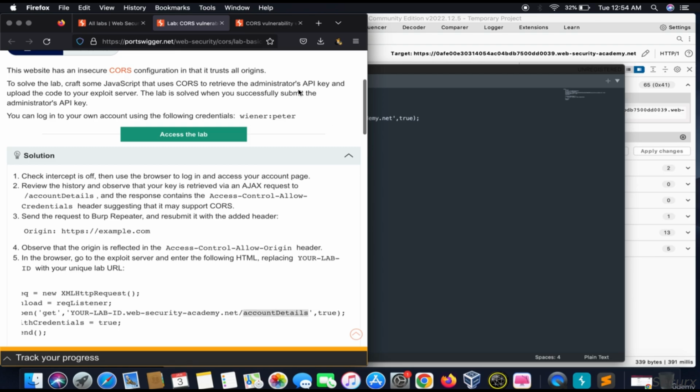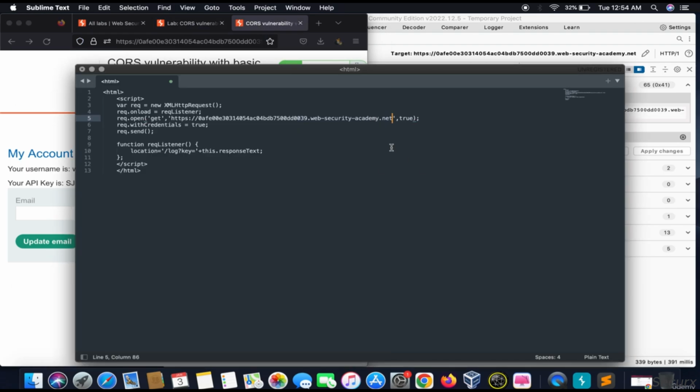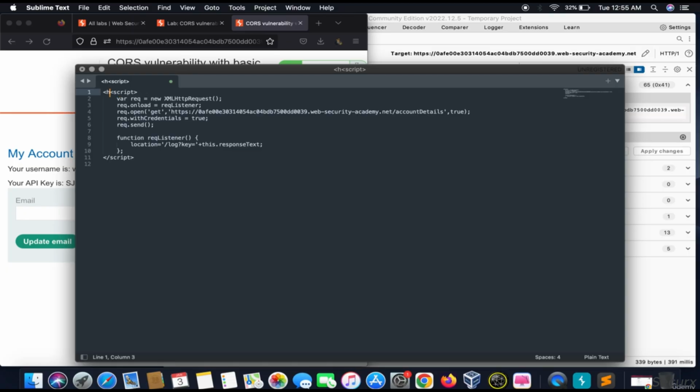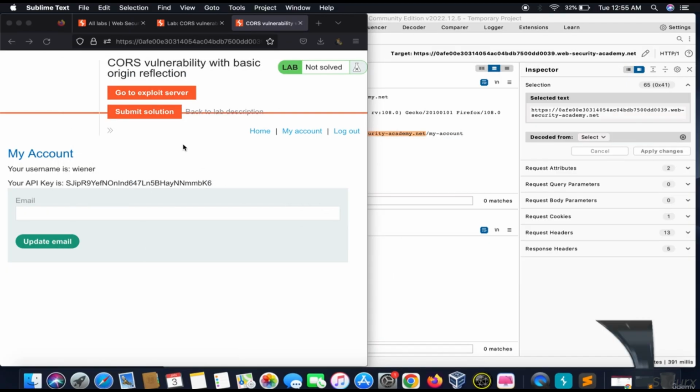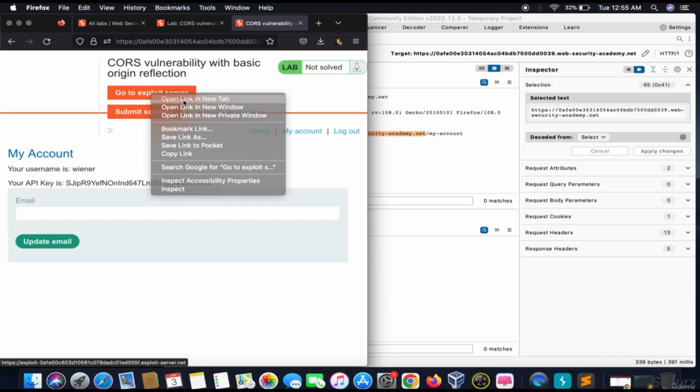So we would copy the account details and paste here. The response is ready, and let me alter it a bit. We will copy this and go to the exploit server.